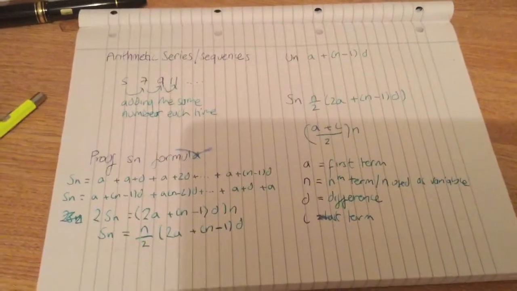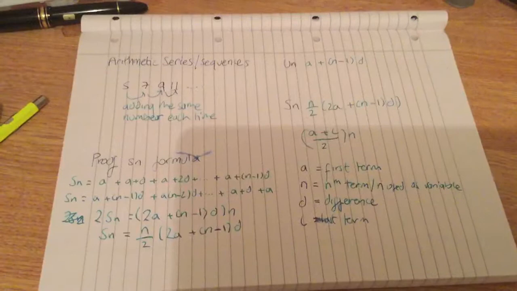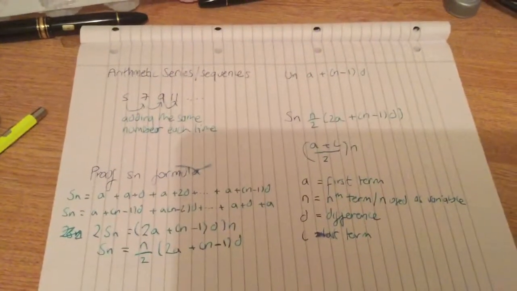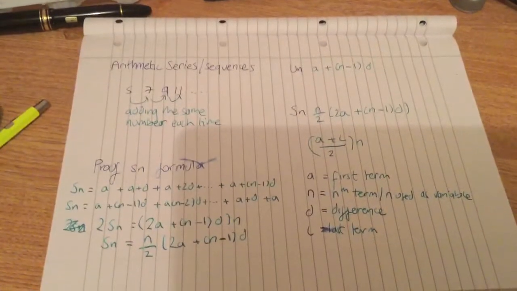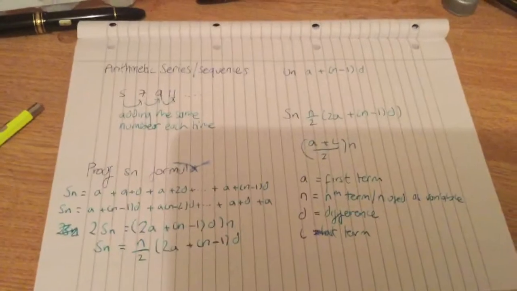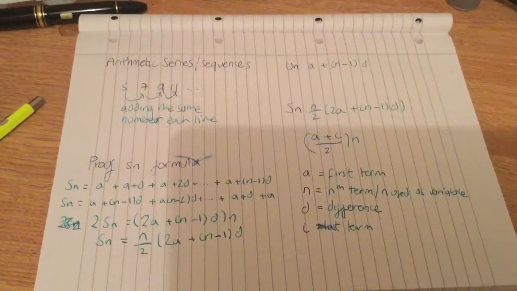You are familiar with these things because these are like generic nth term questions you used to get at GCSE, so this shouldn't be too exciting or too different for you. However, there is a completely different style of how you'd write it. You end up in the same place that you would if you'd done it the GCSE way, but you do need to be familiar with these formulas that are on your right, the UN and SN formulas.